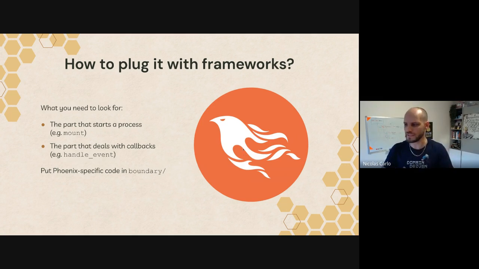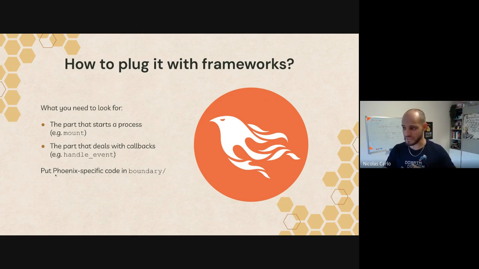And so how does it connect to this? How do you integrate with the Phoenix application, for instance? Well, you need to find the parts where you start a process. In Phoenix, it's going to be mount, for instance, and the part that deals with the callback, so it's basically the GenServer. You need to identify where the process starts for the init data, and where you handle the messages. This is where you would call your core functions. In short, that's the idea, but I haven't tried it personally. In the book, they just mentioned it but didn't show it, so I haven't experimented with that.